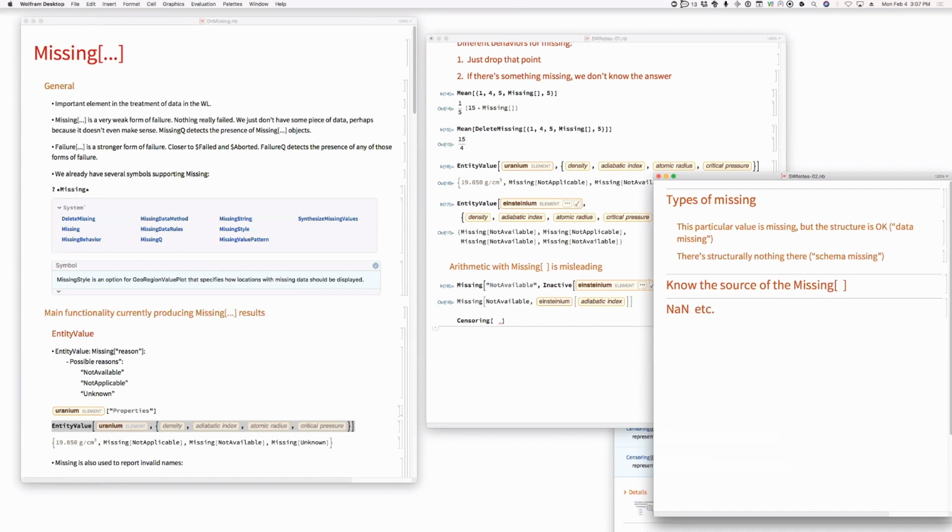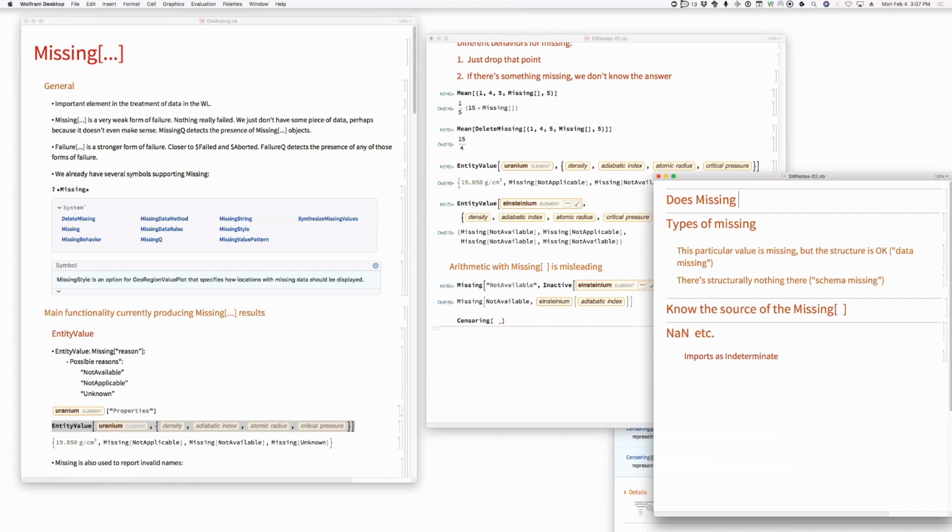Right. On the live and not a number is on the to-do list. I can't promise it on any particular day. Yeah, but then what is it in our language? If you import something that's not a number, I see. So this imports as indeterminate, which is its own poisoned version of missing. It poisons arithmetic, but not other operations. So you can say 1 plus indeterminate equals 2, and that will give you indeterminate equals 2.